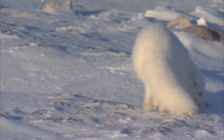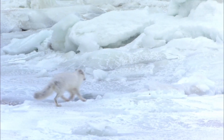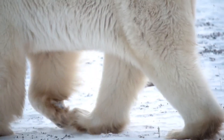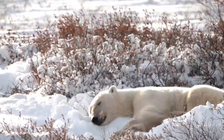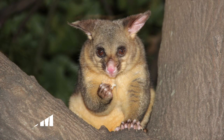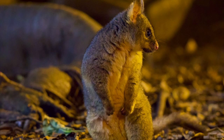A behavioral adaptation is a modification in an animal's behavior that allows it to flourish in its environment. Hibernation is an excellent example — some animals have evolved to sleep for extended periods during the winter months when the weather is cold and food is limited. Hibernating allows them to preserve energy and avoid competing for the limited amounts of food available, meaning they can reappear in spring in a climate more suitable to their bodies. The eastern pygmy possum holds the record for the longest hibernation of any animal — these small marsupials, found on Australia's east coast and in Tasmania, can hibernate for nearly a year, conserving energy for feeding and mating while reducing the risk of predation.